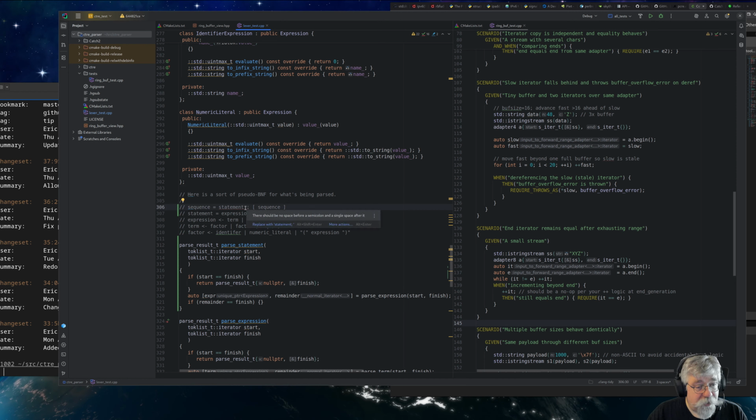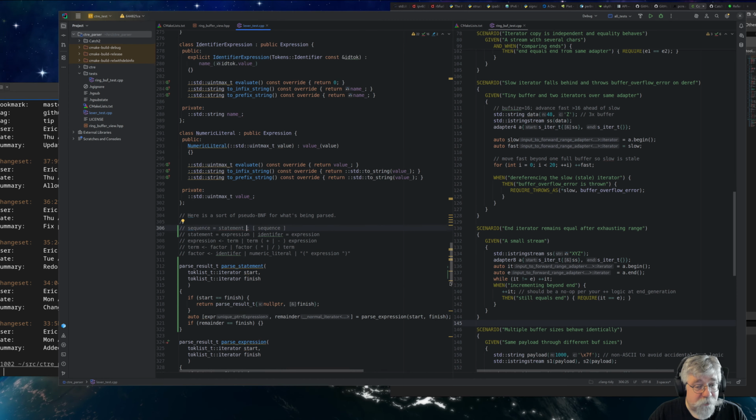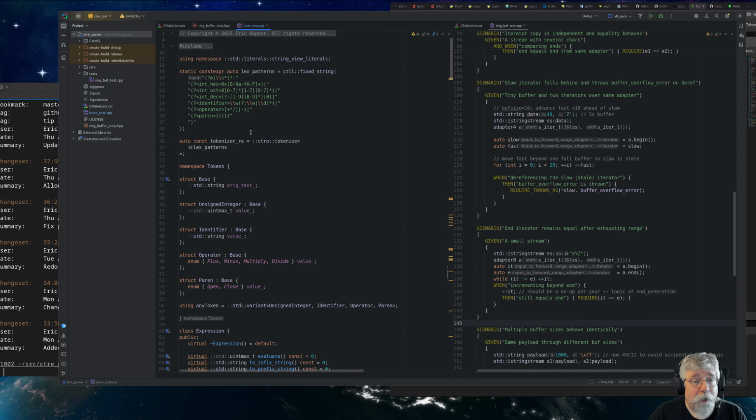So semicolon here. Oh, good. Semicolon here is a new thing that we've introduced, and same with the equal sign. Both of these are not things that we've cared about in the past. That means we have to have tokens for them. And so we're going to have to add these.